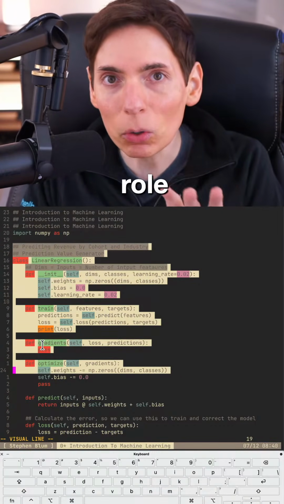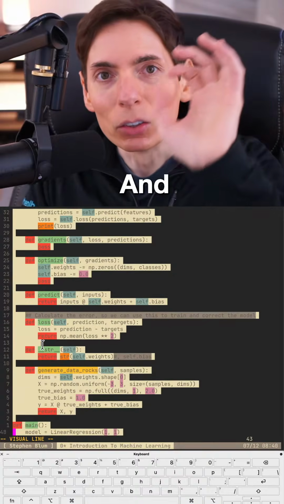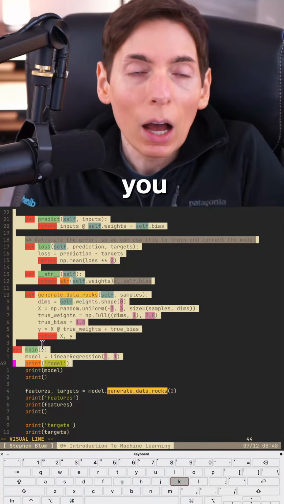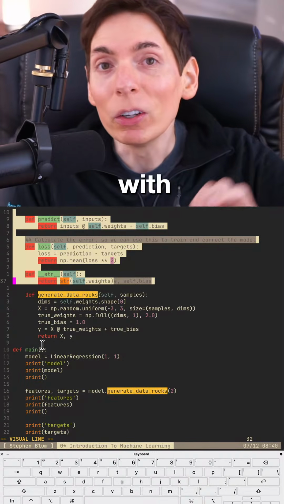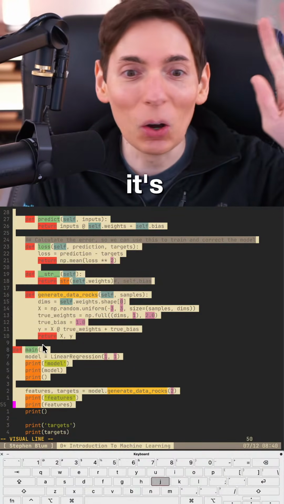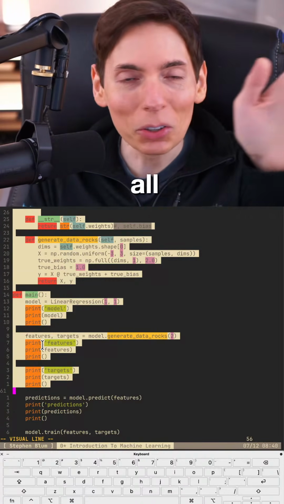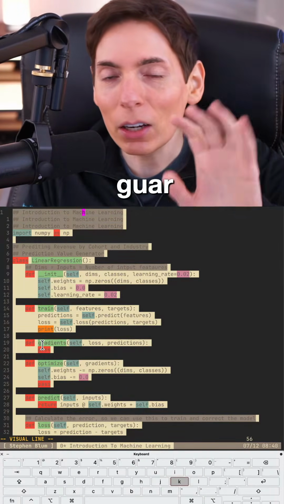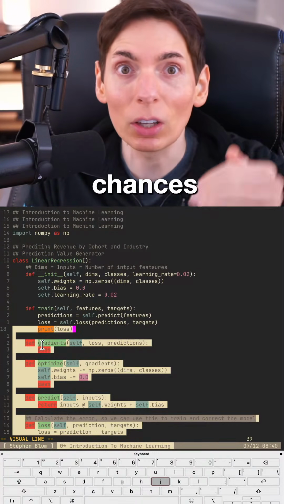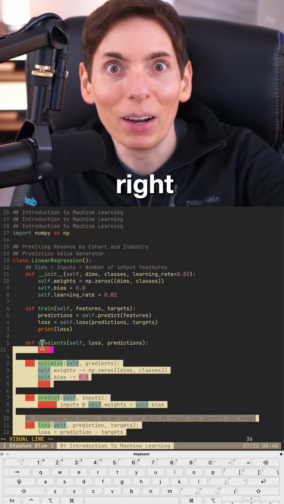So you want to search for those roles and look for a job that also has an opportunity to give you an engineering-level role within a couple of years. There you go. That's the trick. It's the oldest trick in the book, and it works. It really does. That's all you have to do. It doesn't guarantee a job, of course, but it helps improve your chances a lot because nobody wants those jobs. Everyone wants the engineering job, right?